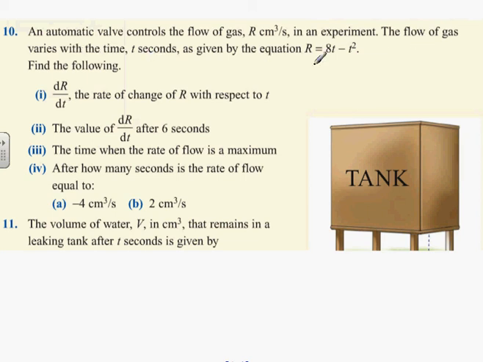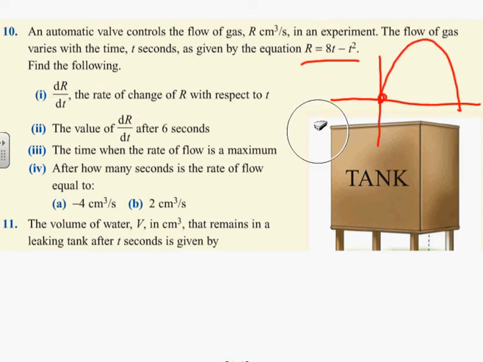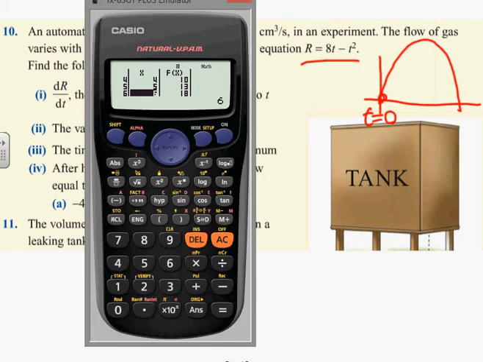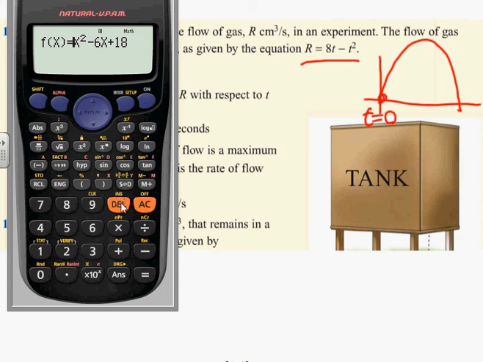Now, because it's a time question, what does that mean about the t value? Where does it start? t equals 0, and then we don't know how far it goes. So to accumulate a lot of information about what's going on before you even begin, I suggest you just enter that into your equation and figure out what is actually going on here, okay? So you go x squared, start at 0, go as far up as 20 seconds even. I don't know how far to go up yet. Just take a big number, okay? Now, look at what happens.